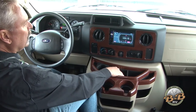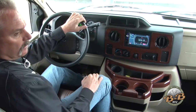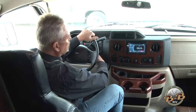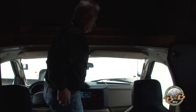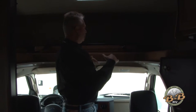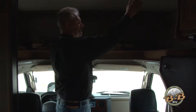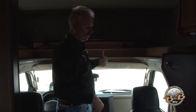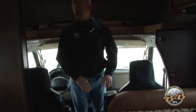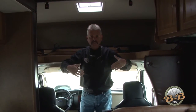Up here we have upgraded everything — as you can tell, there are beautiful leather seats. Up above we've got the extra over-the-cab bed. This piece fits right in the hole to make a bed. This particular one has an extra cargo net that snaps up to this and a ladder for you to get in and out. Some of them also have a built-in step here to get up into the bed.